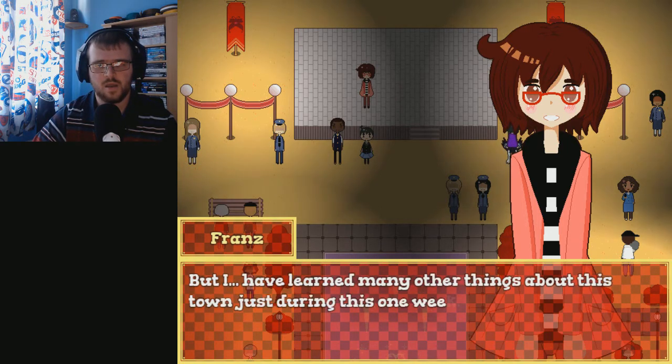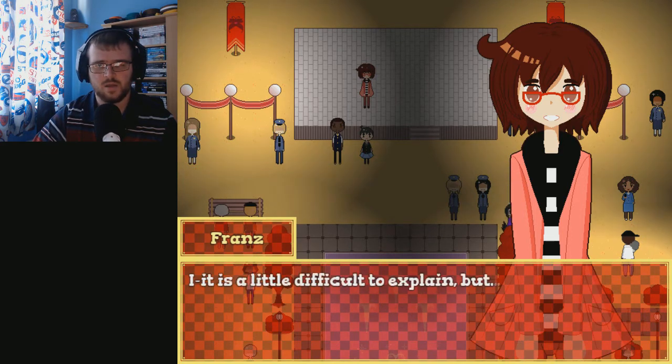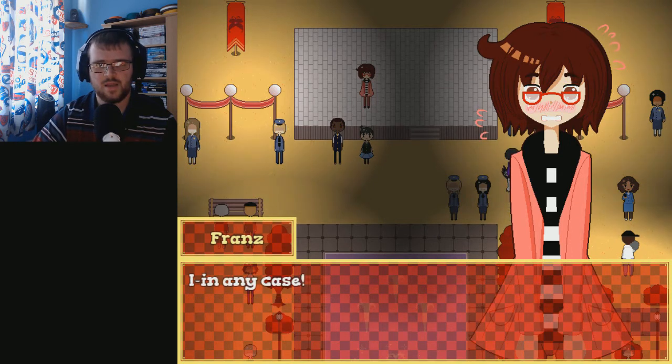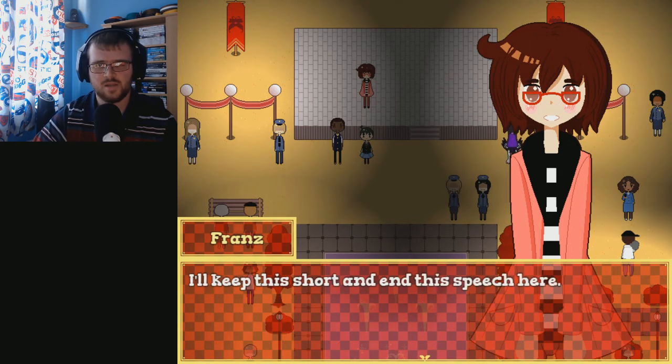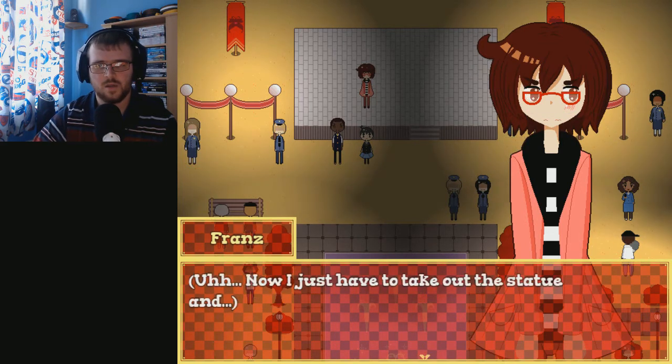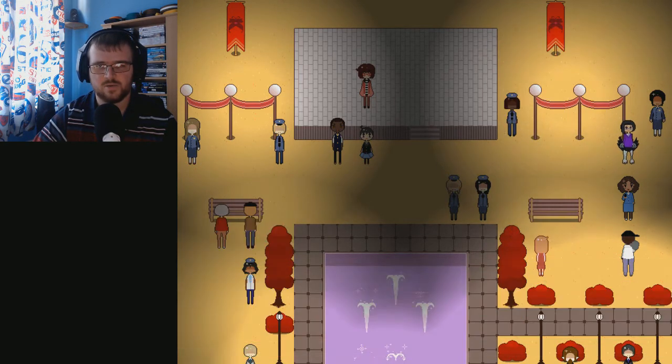But I have learned many things about this town just during this one week. It's a little difficult for me to explain, but this week has made me understand this town a little better, I suppose. In any case, I'll keep this short and end the speech here. I'll welcome you all to Rotberg and hope you can have fun at the festival. Now I just have to take out the statue and.